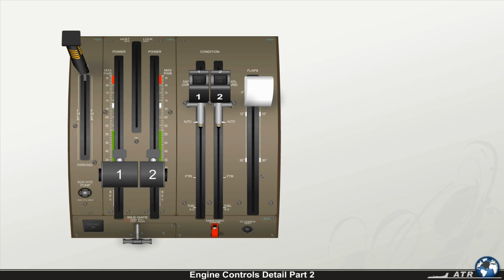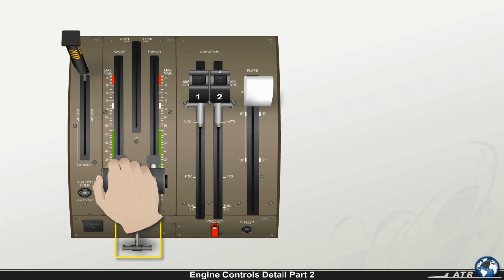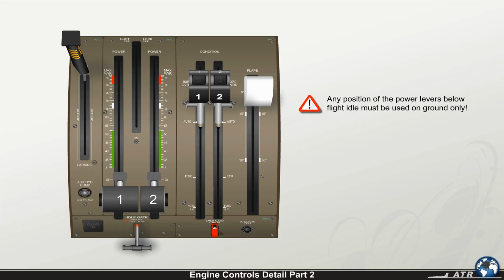After landing, to reduce the power levers from flight idle to ground idle, first the idle gate has to automatically unlock, and then the pilot has to act on power lever triggers. Any position of the power levers below flight idle must be used on ground only.